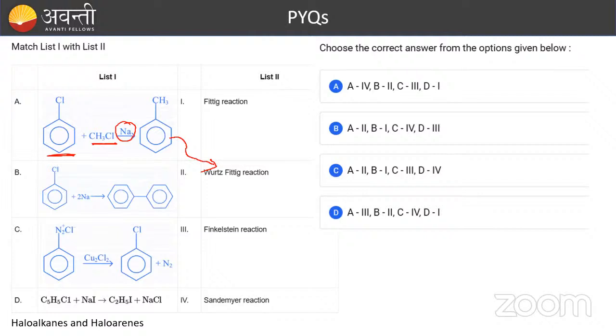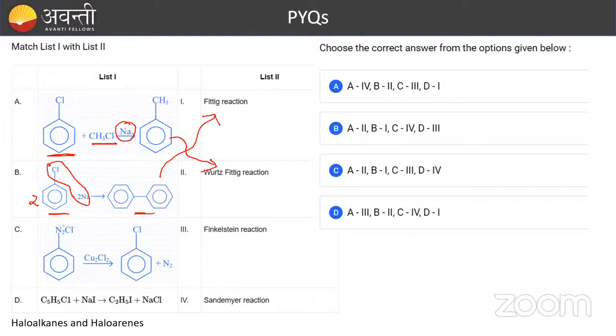Then if both the molecules are chlorobenzene, if both of them are haloarene, and if it is treated with 2 sodium, actually 2 moles is reacting, okay, that is the meaning. So what will happen? 2 NaCl will go out and both the phenyl rings will connect with each other. So we get a biphenyl, and this is an example for Fittig reaction. This reaction also I have discussed yesterday.